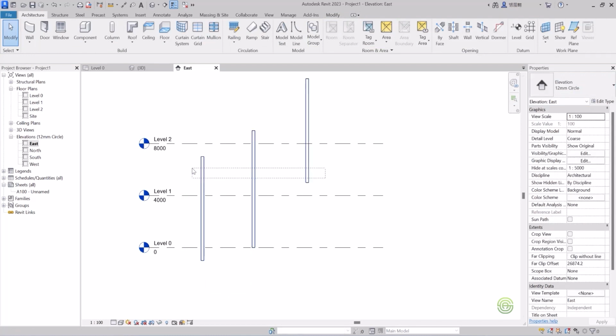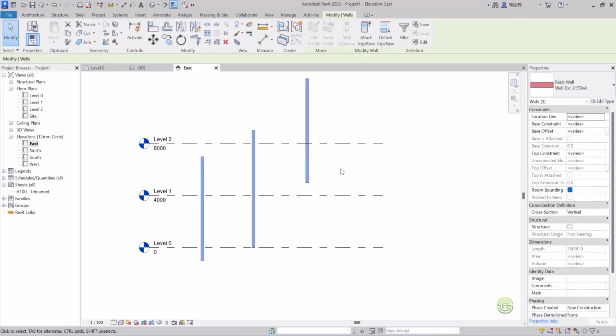If you edit this wall, it will affect the other two walls also. Like we saw in the previous part, if you edit one thing, the others also will change because it is one family.